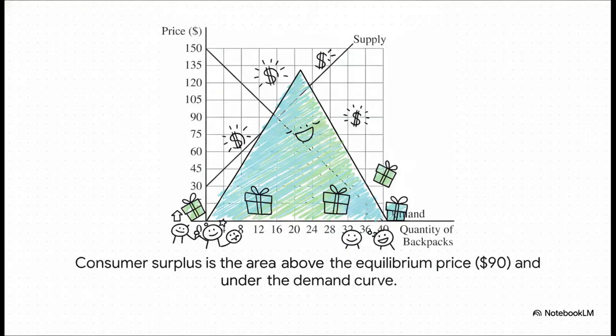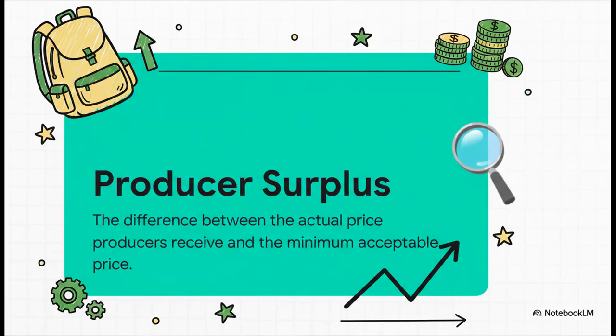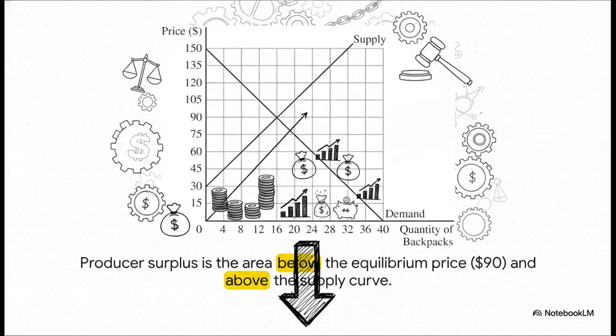Now, if you look at the graph, the total consumer surplus for the whole market is this triangle area right above the $90 price line. It's the sum of every single buyer's great deal feeling all added up together. Okay, what about the sellers? Well, they get their own version of this, and it's called producer surplus. If it cost a company, say, $50 to make and ship a backpack, but they sold it for $90, that $40 difference is their producer surplus. It's pretty much their profit on that sale. And back on our graph, the producer surplus is this other triangle, the one below the $90 price. It represents the total profit that all the sellers in the market make just by being there.